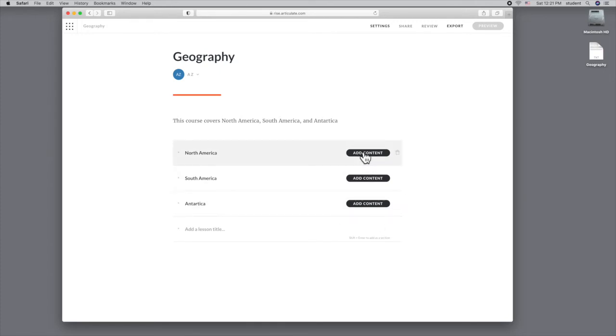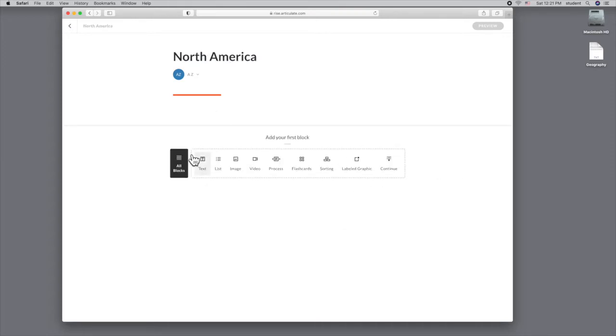We're going to click Add Content. Add Content, Lesson, or Quiz. We're going to add just a lesson, so these are our learning blocks. Our first block could be text, a list of items, an image, video, a process, flashcards, sorting, label graphic, or a continue button.